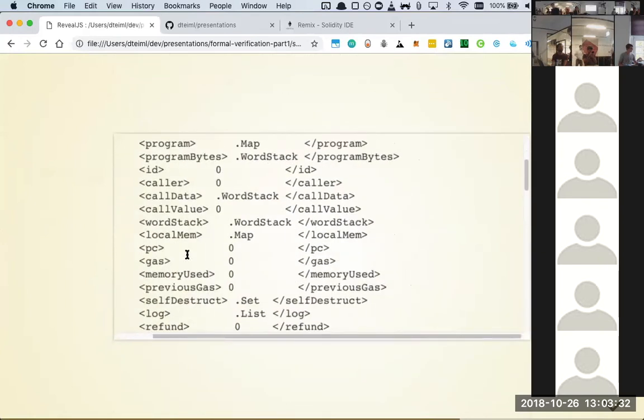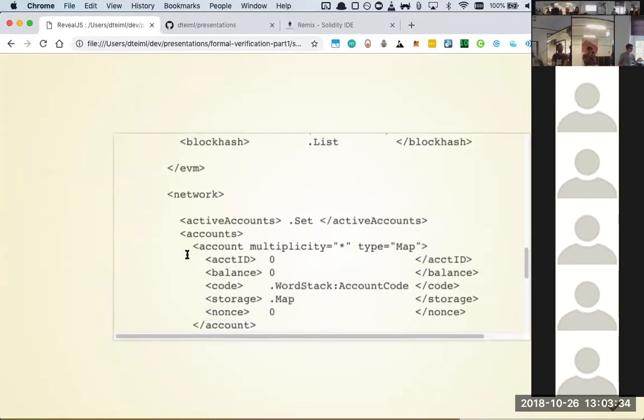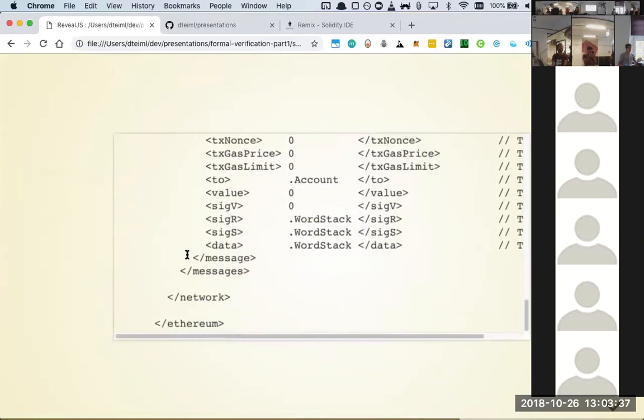This is the actual one. The reason the actual one is much more complicated is that KEVM is not only an execution environment. You can also use it as an actual EVM node, which is what Cardano is doing with ELA. They are using KEVM as an actual node for the Cardano blockchain, and for that you need a lot of other things than in our implementation.